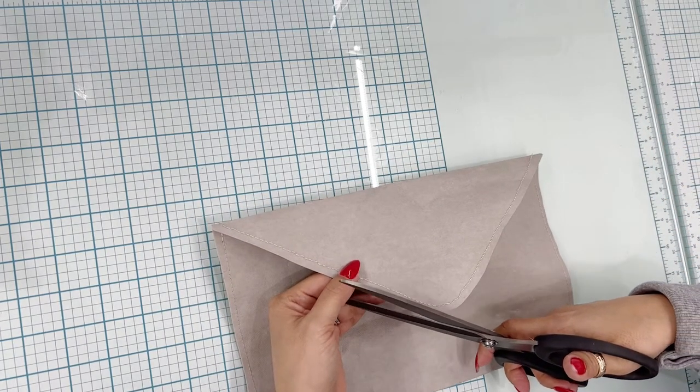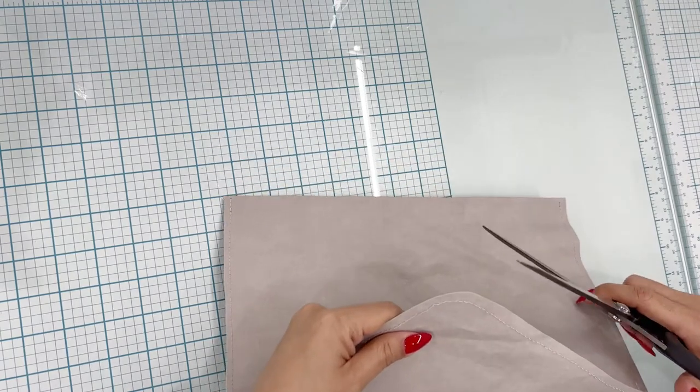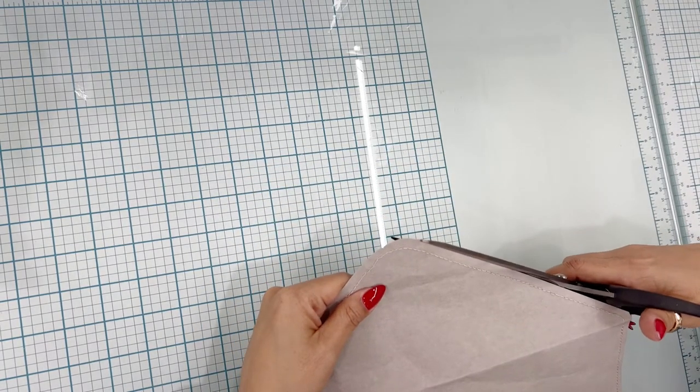So, because I didn't have a guide when doing my rounded corner when I was sewing it, it's a little wonky.